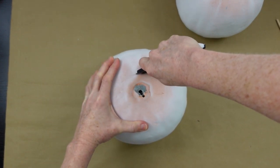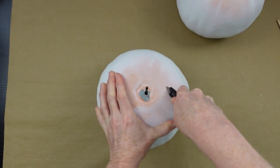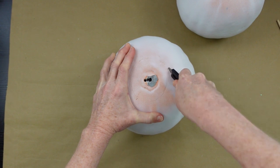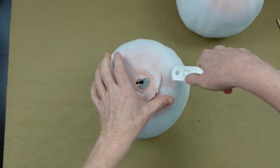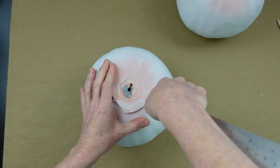I'm going to use a utility knife to cut this part of my pumpkin so that when I flip it over and put the other pumpkin on top of it, it will sit flat rather than having a big gap in it. It's just going to be more secure if we do it that way, and it's going to look better, I think.